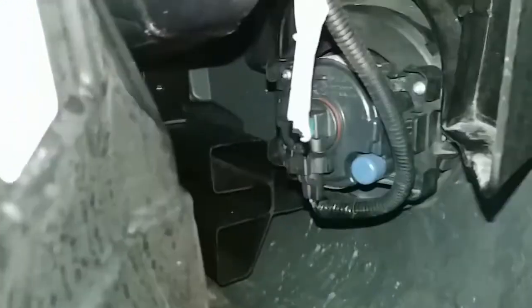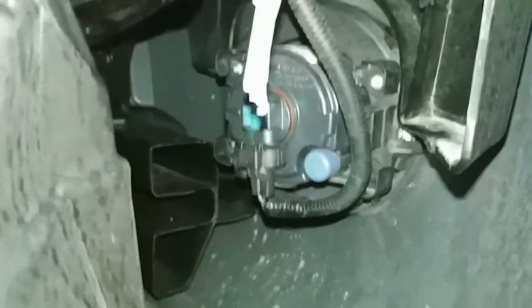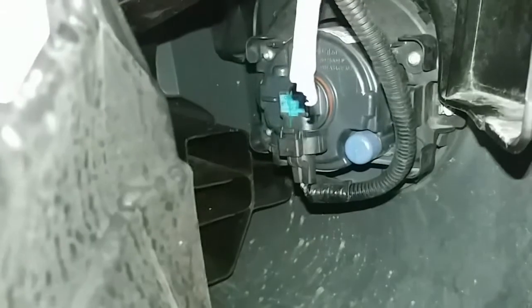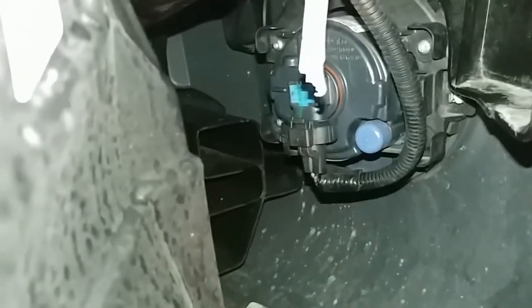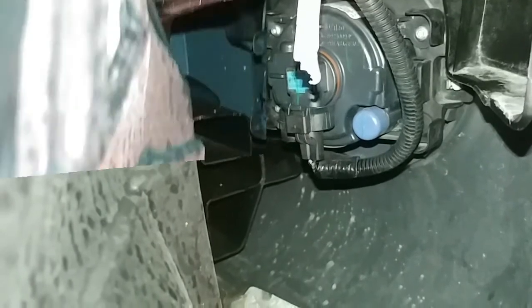Okay, so I've popped the inside of the wheel well off here. So now you can see in there, that's the back of the passenger side fog light. I'm not sure what that tape is hanging down, but I'll pull that out of there. So basically, we have to take that whole assembly out, and then we're going to swap out the OEM fog light for the Diode Dynamics.